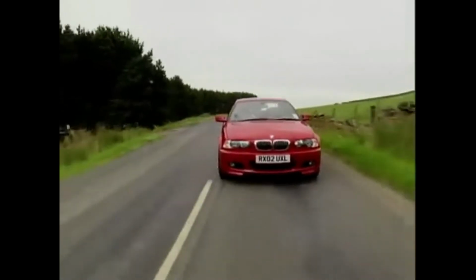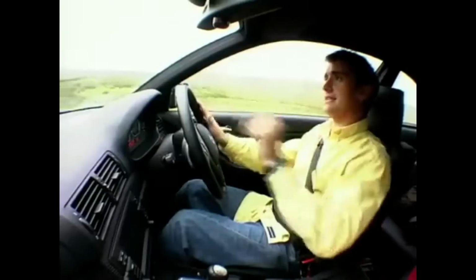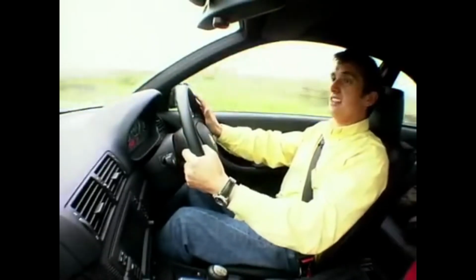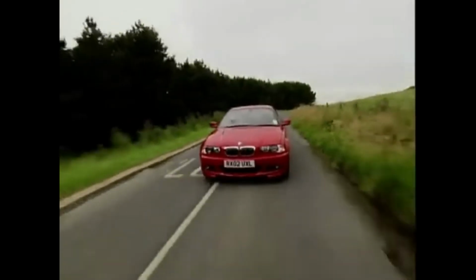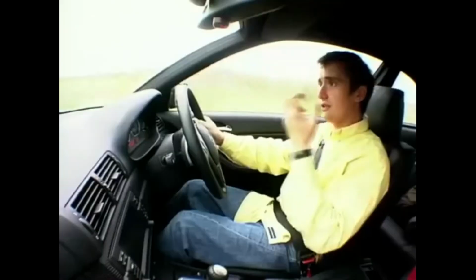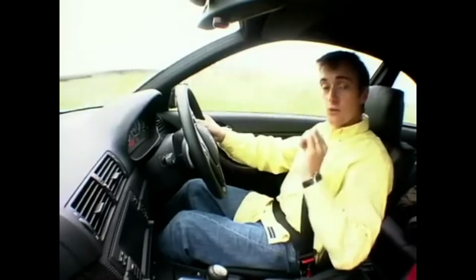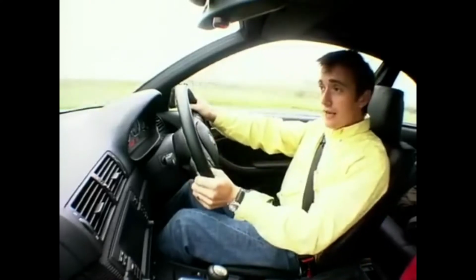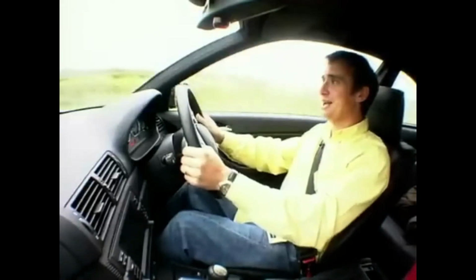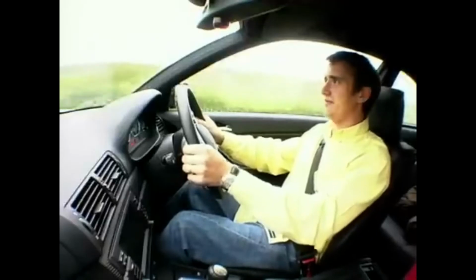Okay, if you're still with me and still paying attention, one final point, that reason. Well, an automatic gearbox loses a lot of power, apart from making a rather nasty noise and being a bit lurchy and boring. You soak away a lot of the torque through the torque converter, through the actual mechanics of it, compared to a manual gearbox. So what we've got here is the convenience of a manual gearbox with the enormous expense and extra complication of a load of clever gubbins to change gear for you.